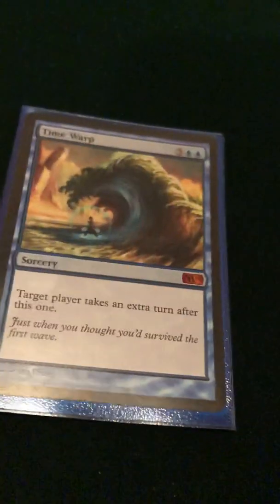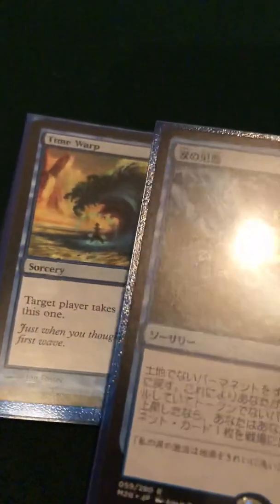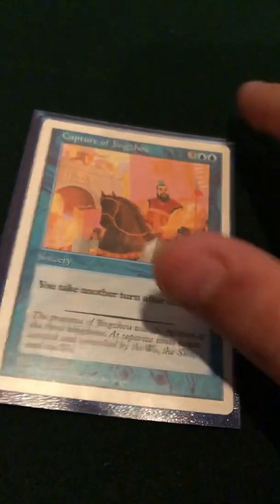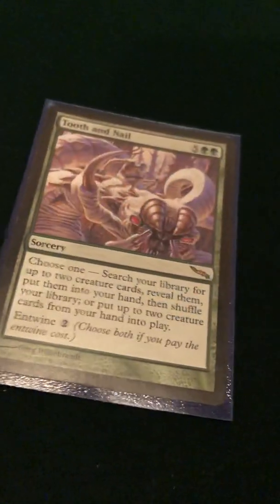And I like that. And then if I bounce 4, I get to put any permanent into play. So I might put an Omniscience, something like that. A Time Warp, Capture, Tooth and Nail. All right. Lots of cheating to play, as you saw there.